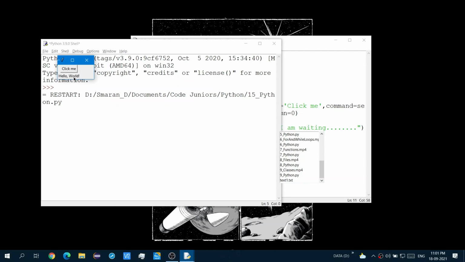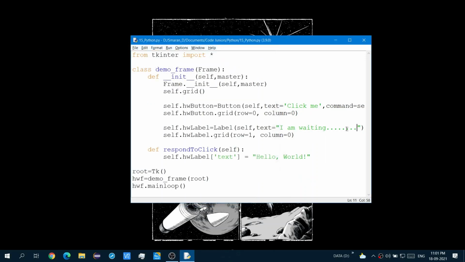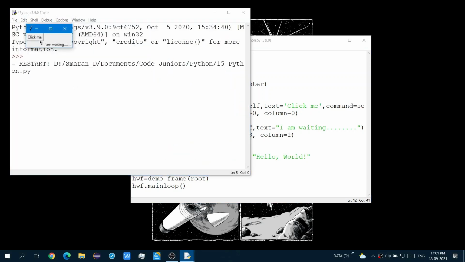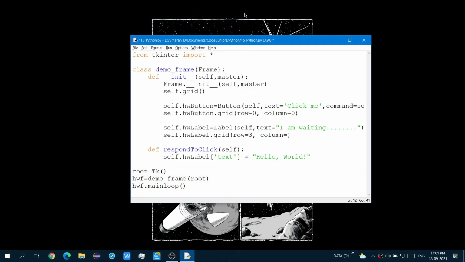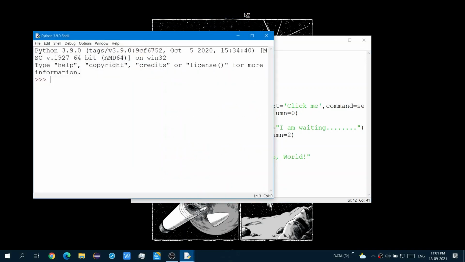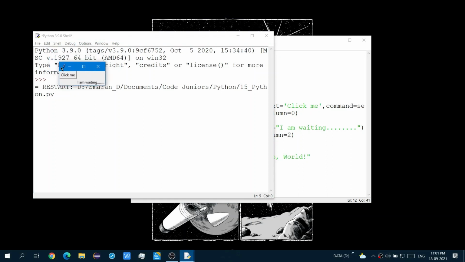So if I click, and it shows. Now, of course, the grid function just doesn't have to depend on the previous widgets. You can keep it wherever you want. Maybe putting to column 2 will fix it. There we go.